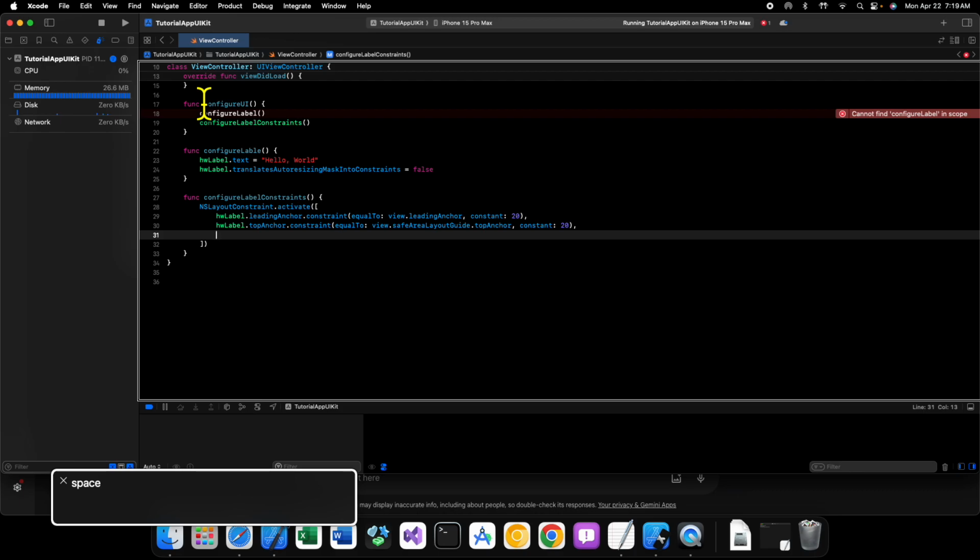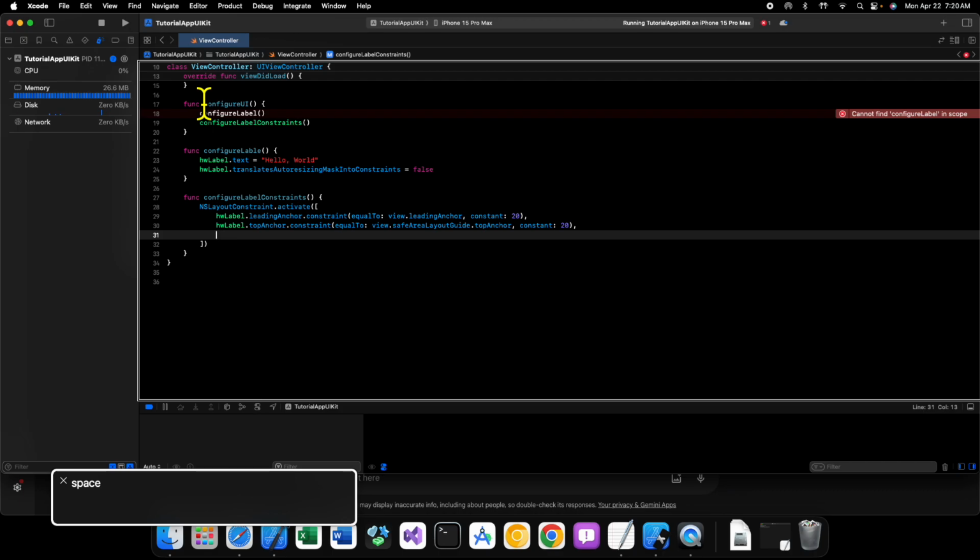If we wanted to, we could also pin the trailing anchor of the label to the other side of the screen, the trailing anchor of the view itself, for the screen, and then we would have our width. But I don't want that for now. What I want is the width and height to be hard-coded.